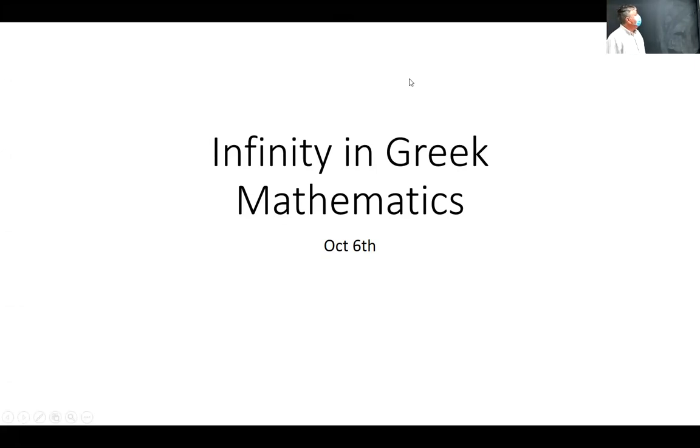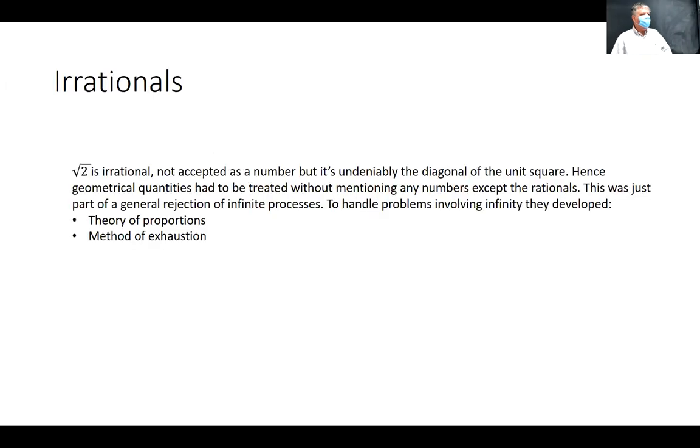Okay, so before we continue talking about the Islamic mathematicians and algebra, I just wanted to talk a little bit about some of the Greek mathematics that we're seeing in some of the presentations. In particular, I want to talk about the concept of infinity that was used in classical Greek mathematics, which really influenced how mathematicians looked at infinity till probably the 19th century. And that was a great deal of nervousness about infinity.